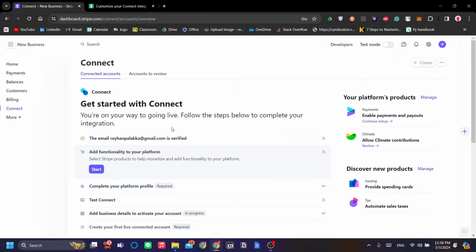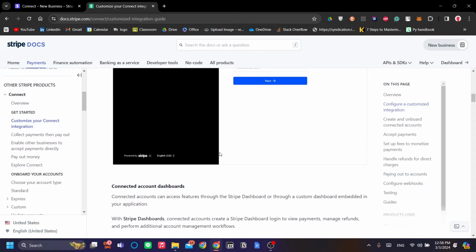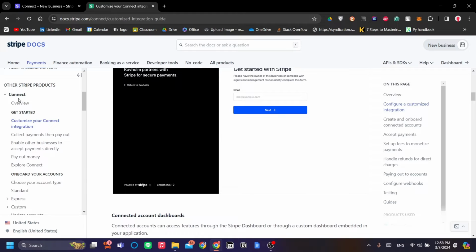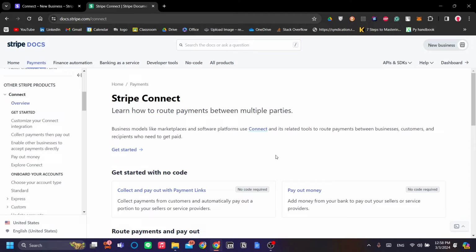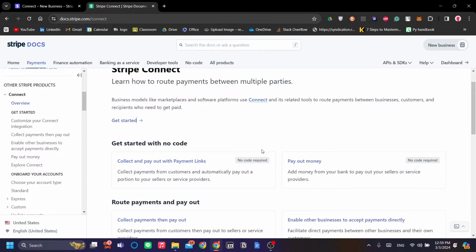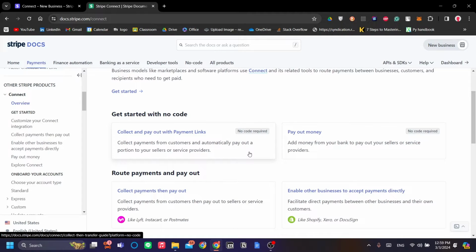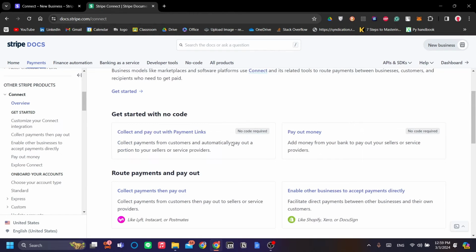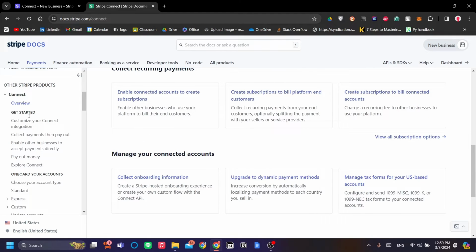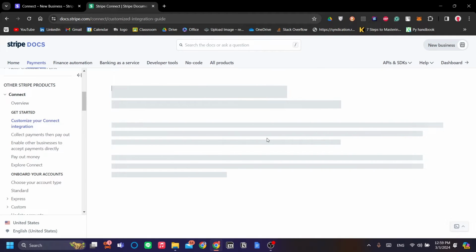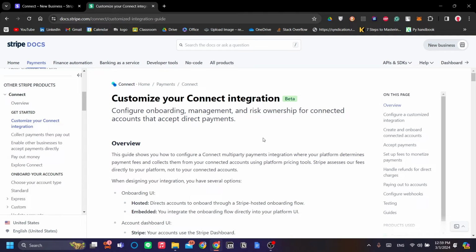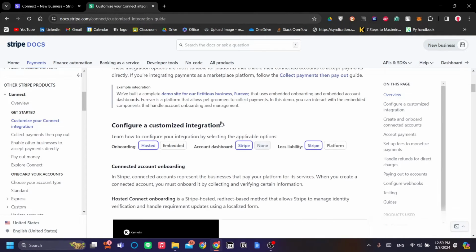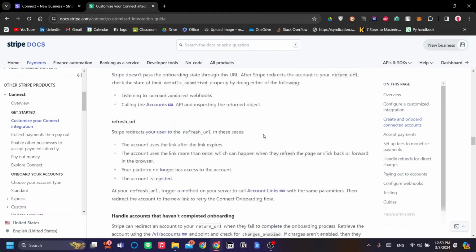So what you can do with Stripe Connect is, let's take a look at the Stripe docs here. You can basically automate the routing of payments between multiple parties. Like if you have a set of customers and a set of other businesses that are related to your business, you can connect them directly with Stripe Connect. So the service will be best described with a flowchart. Okay, so let's take a look at the flowchart down here.